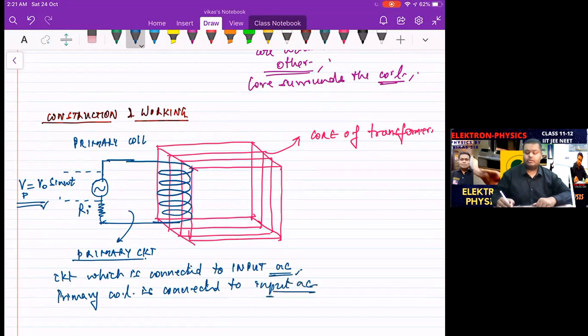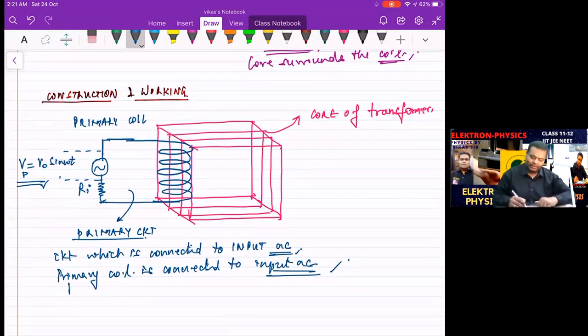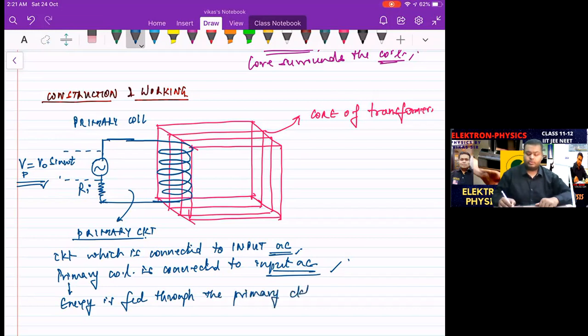That's the meaning of it. That's known as a primary coil. That means the energy is fed through the primary circuit. That's a feeder. That feeds the energy, correct? Now that's a primary circuit.